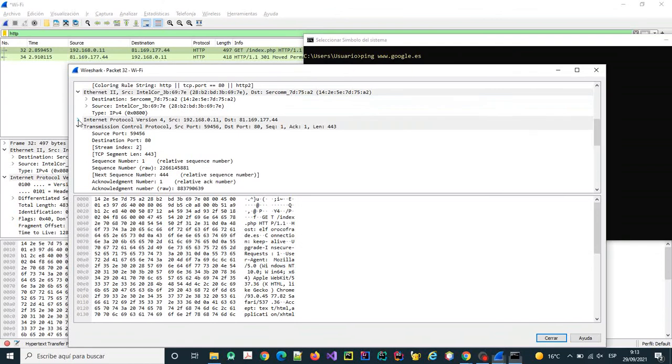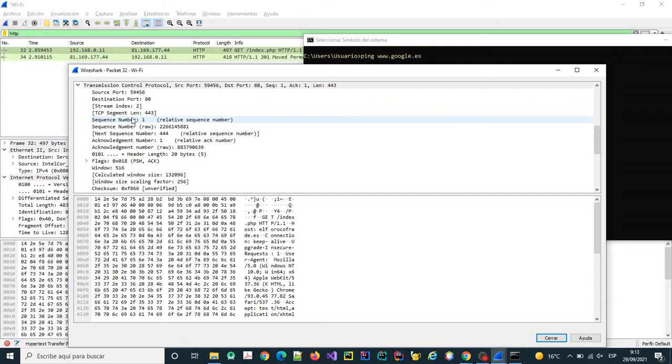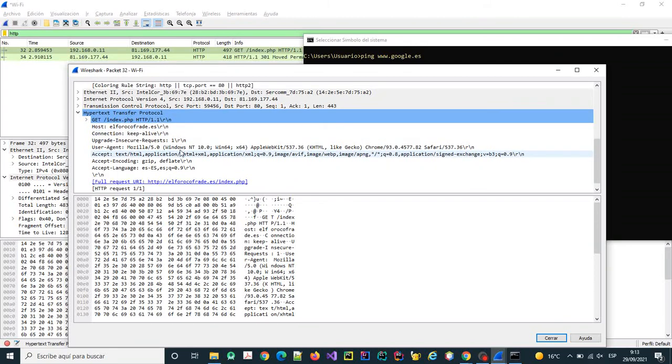Once we identify the origin and the destination, we have to check the content of the message. As you can see here, there is the Hypertext Transfer Protocol because it's the filter, and there is the website, the index.